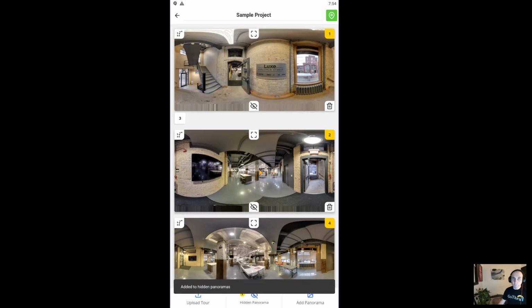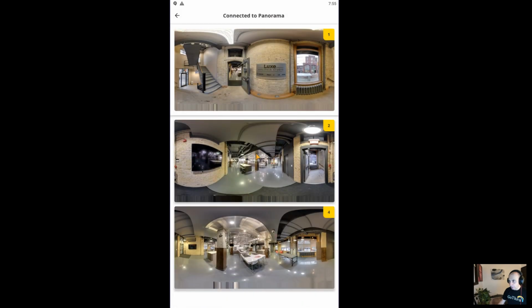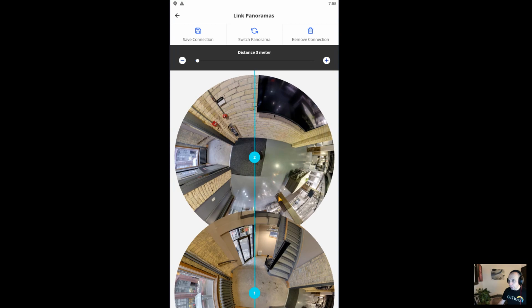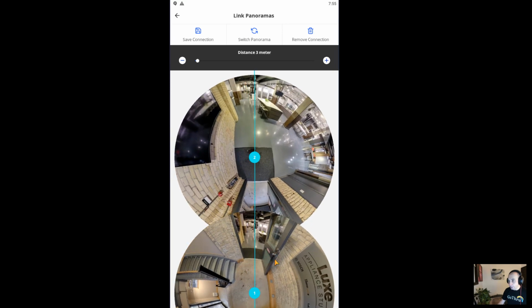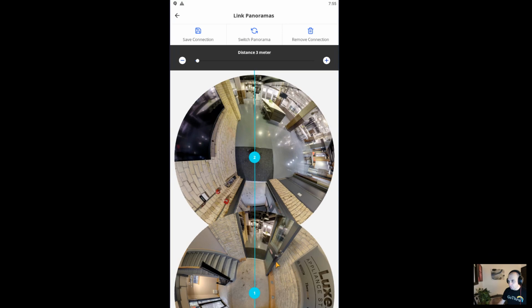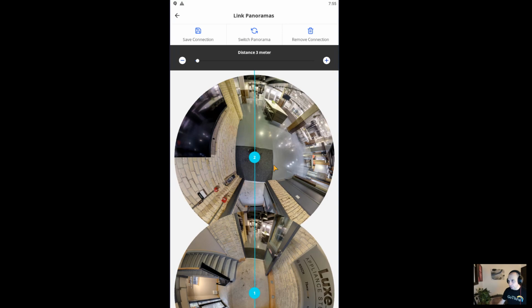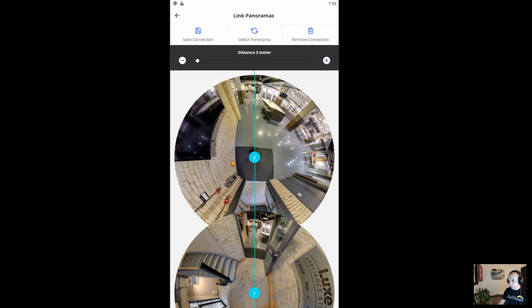When we have multiple panoramas, like a lot of panoramas, we don't need to scroll through all the panoramas. So we're just gonna hide all the panels that we don't need to moderate anymore. So now we're gonna just click on moderate, and we're gonna go to panel number two, which is the door we are going through. Now, it might be confusing when looking at my tour, but when you shoot a tour, you should be pretty familiar with your positions and the panels that you've created.